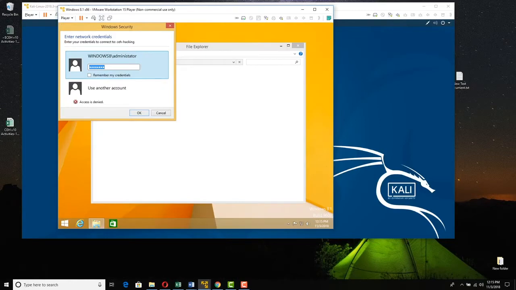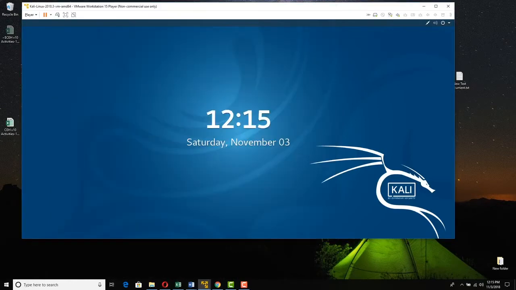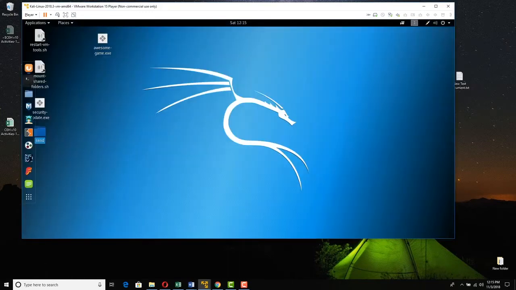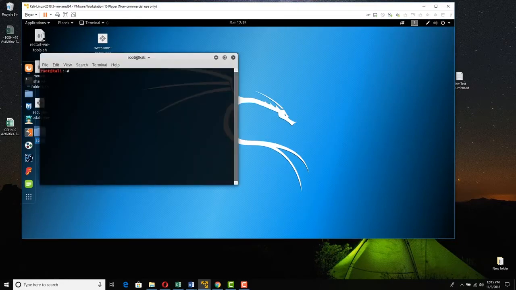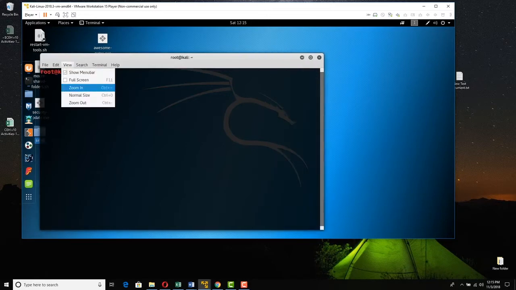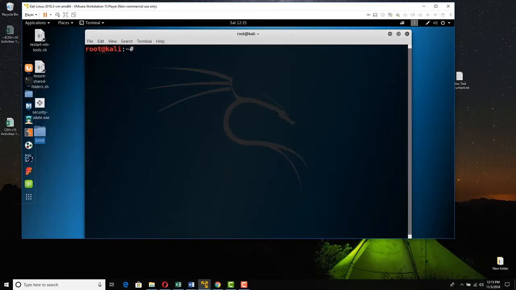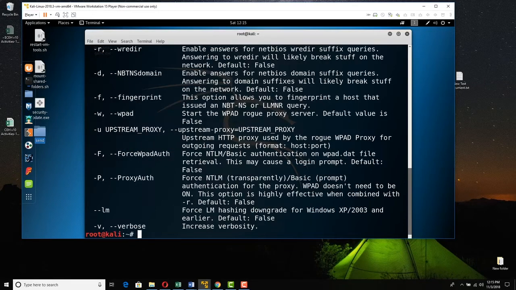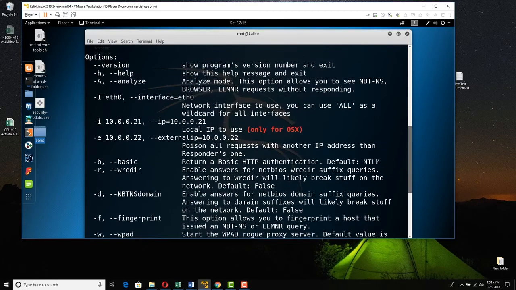And so I am going to start out with Kali here, and I'm going to log on to Kali. I'm logging on as root with a password of toor. And then I'm just going to open a browser, open a command prompt. Let me zoom in a couple of times so that you can see okay. And I'm just going to simply type Responder, press enter, and it's saying, okay, you need to enter at least the interface, at the very least. So let's do Responder -h, just so we get the help on Responder.